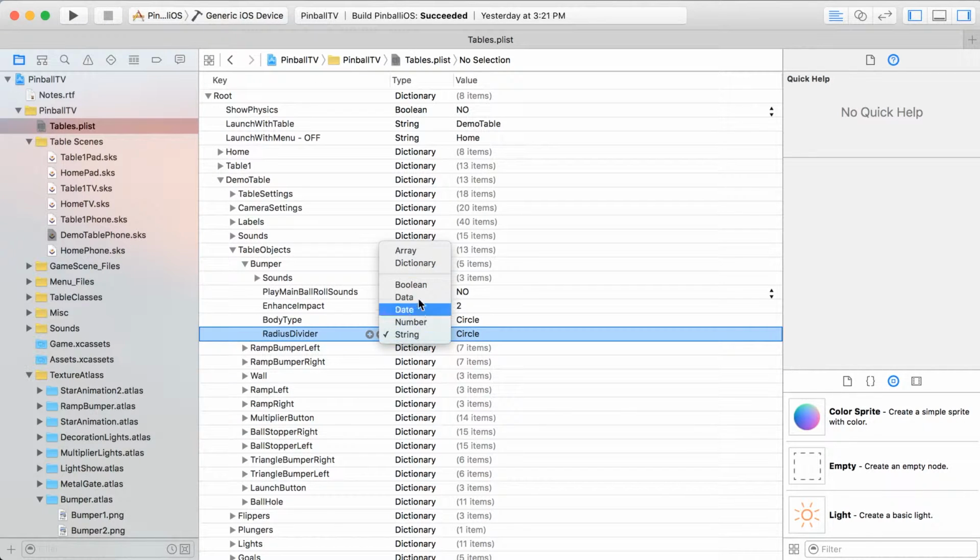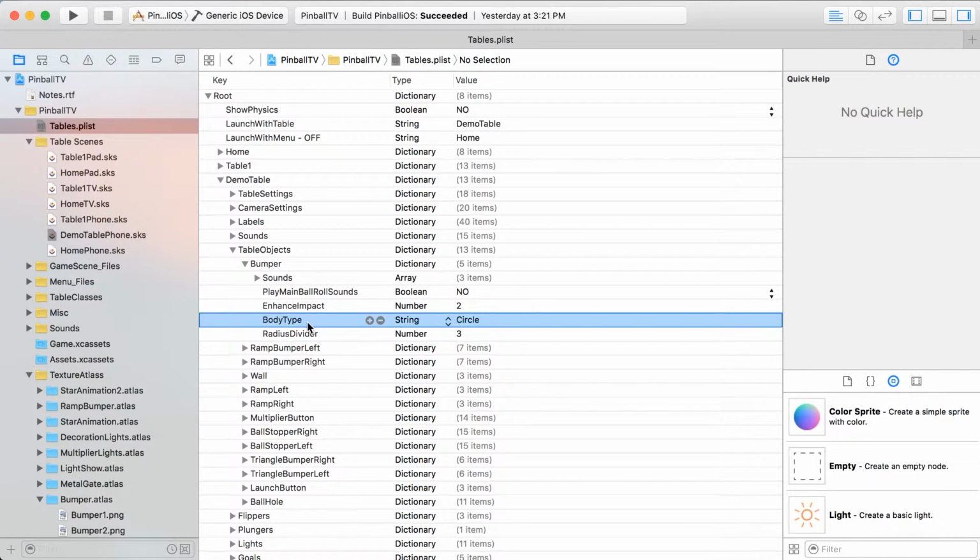All right, and this is going to do a little bit of math on how to define that circular shape. Now 2, if I had that in there, is going to do exactly what's going on right now. It's going to look at the width of the image and divide that by half to create the radius, right? The radius is what, half the width of a circle. Okay, so if you had this at a higher number, like 3, that's actually going to make the body of the bumper, or circular body of the bumper, a little bit smaller. Now on top of that, what we can do is we can also set a body offset.